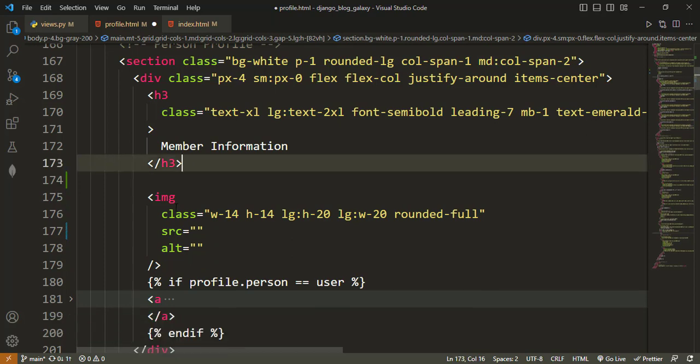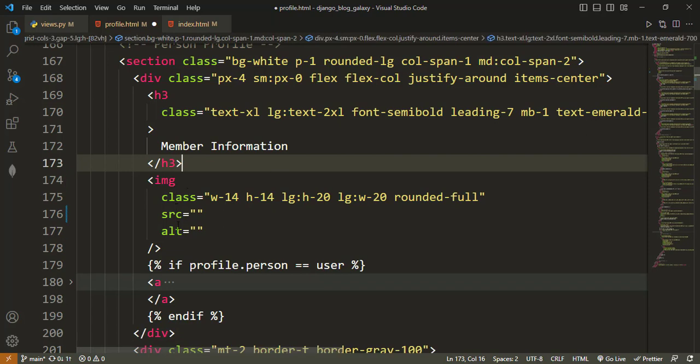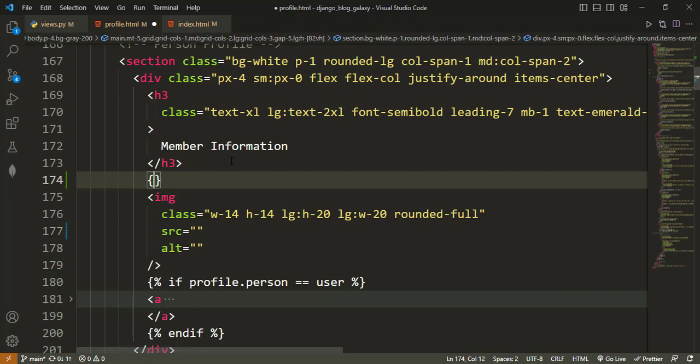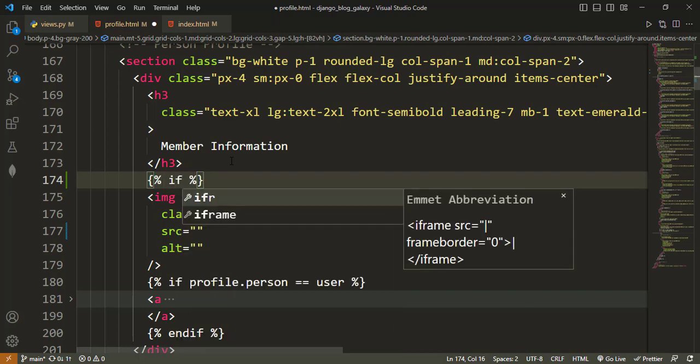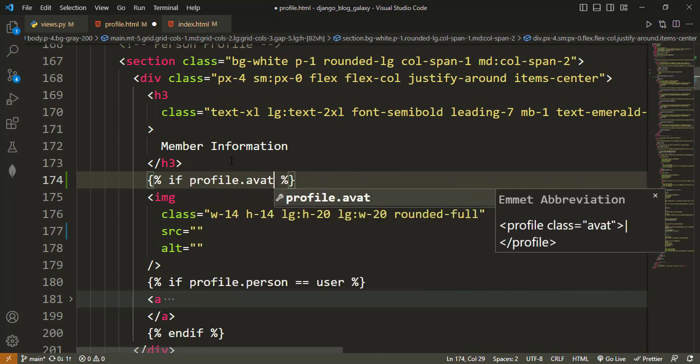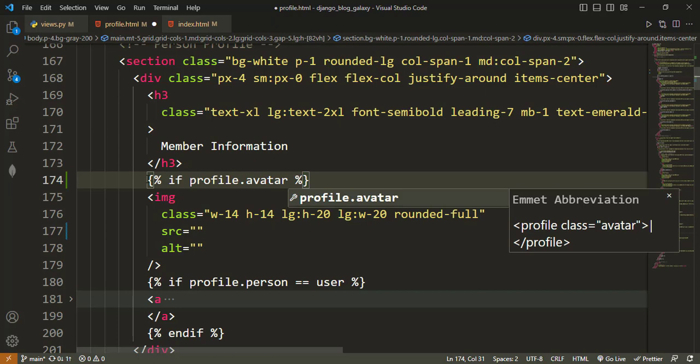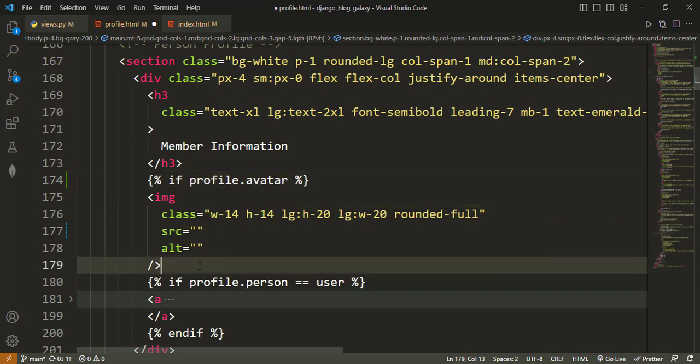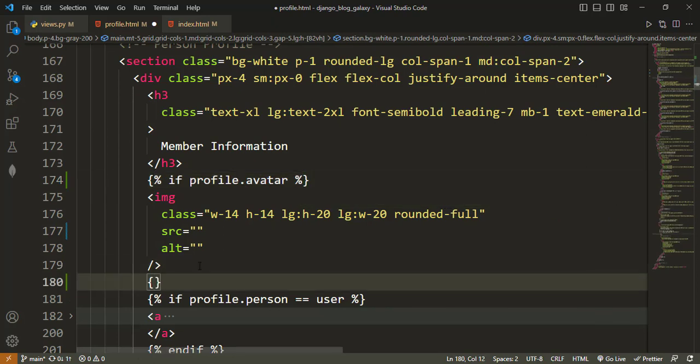I don't have it. I have to now visit my clipboard. But it will not be so difficult or so much to write. So if profile.avatar, then we declare our else.